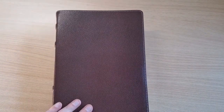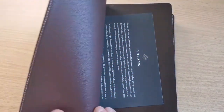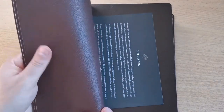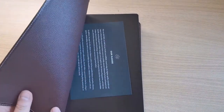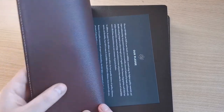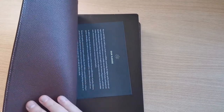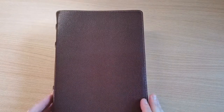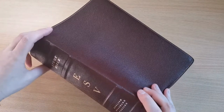The first thing that comes to mind is this amazing grain of the deep brown color of the cowhide, not only on the outer cover, but if you can notice here, also the inner liner is leather lined, and it's very grainy, which is unusual. Normally the liners are soft or smoothed out, not in this case, but I have to say I actually like it. It comes with perimeter stitching all around, and look at this.